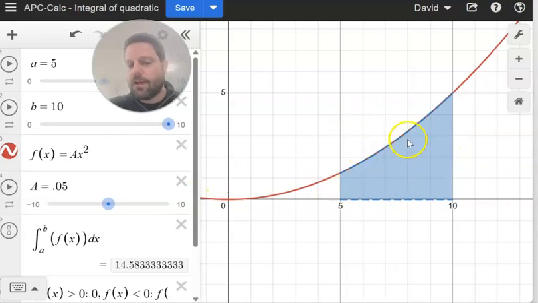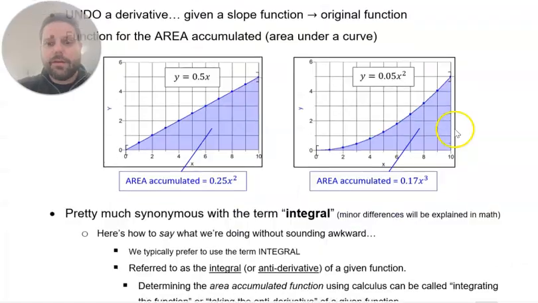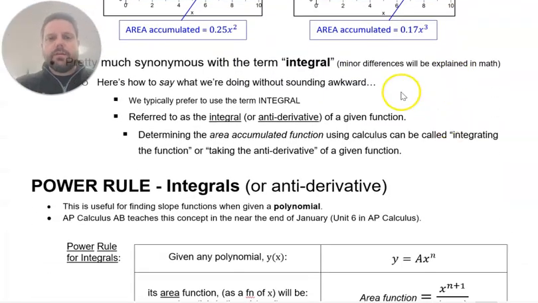So these are the things we're going to try and describe, is area under the curve, and we're going to try and do so by creating a function that we can use. We're starting with the word antiderivative because it implies that we're doing the opposite of a derivative or undoing the derivative. But moving forward, we're probably going to use integral as the term for this. They're pretty much synonymous. There are some minor differences that math will explain. But for our purposes, we can use them interchangeably, integral and antiderivative.